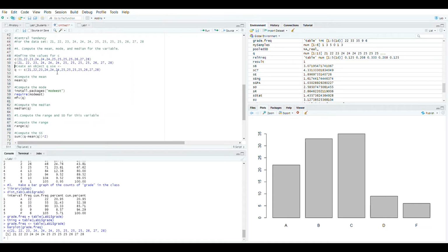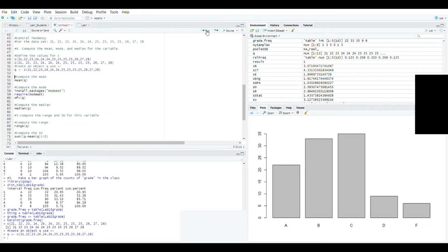But we need to also define an object. In this case, they use Q. But you could name this anything. So you could call this Lab1 second part, for example.